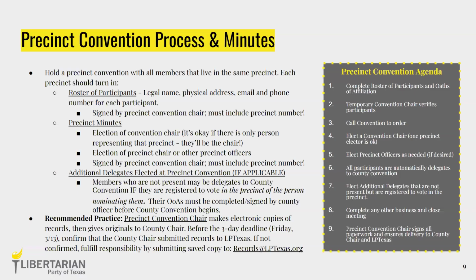So as county leaders, make sure you're encouraging your precinct chairs to snap a picture with their phone or something like that. It's just a kind of a fail safe in case something wonky happens before you're able to get those records into records at lptexas.org. And that deadline is, again, for precinct conventions that take place on March 10th. The deadline for those precinct convention forms to be sent in to records at lptexas.org is March 13th, which you'll see on those forms.